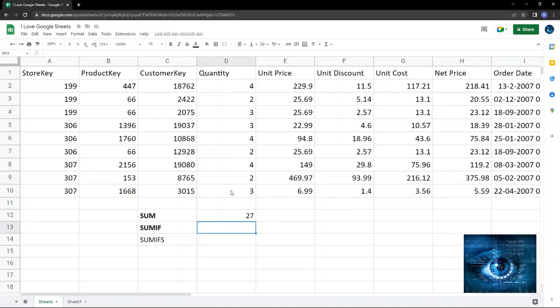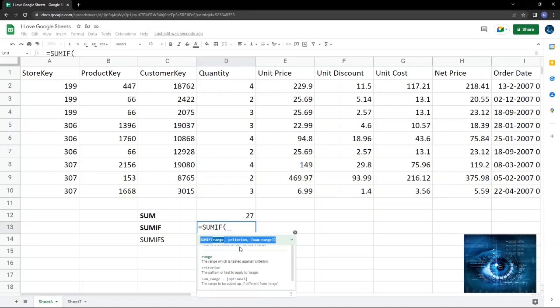So let's begin with the syntax. It would be equal to SumIf, open the brackets. You can see through Google help the syntax is already provided, which is range.